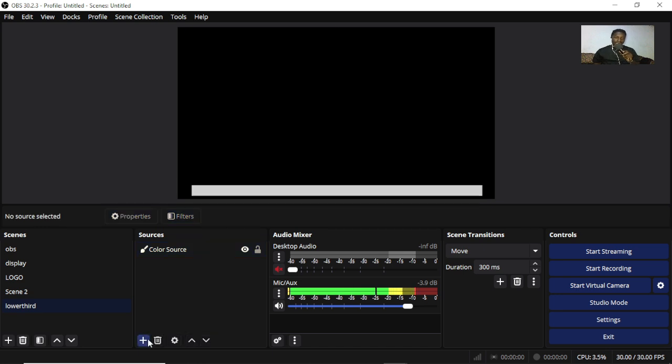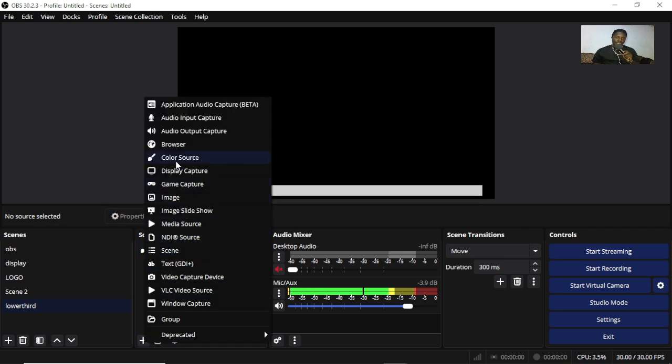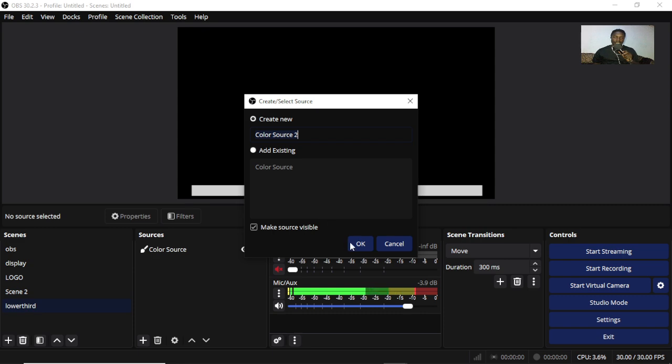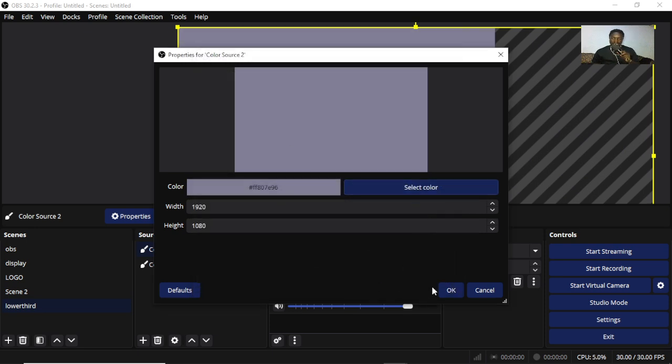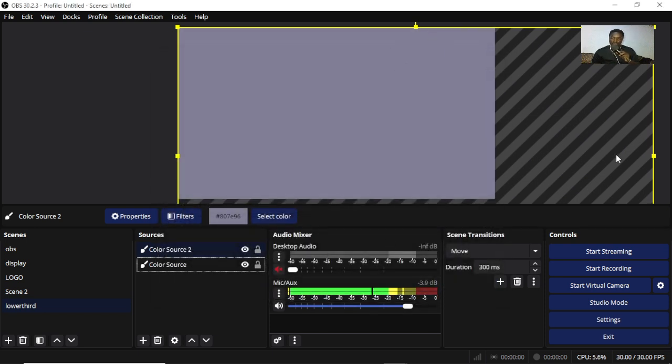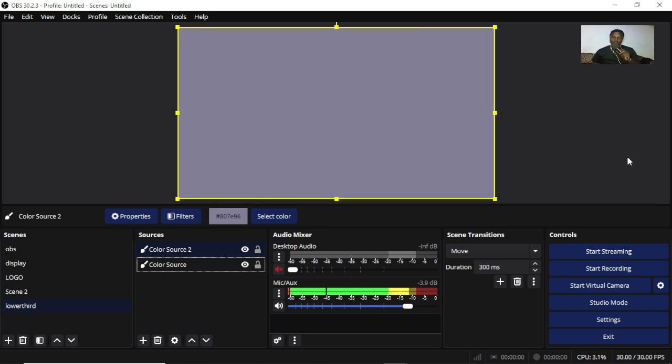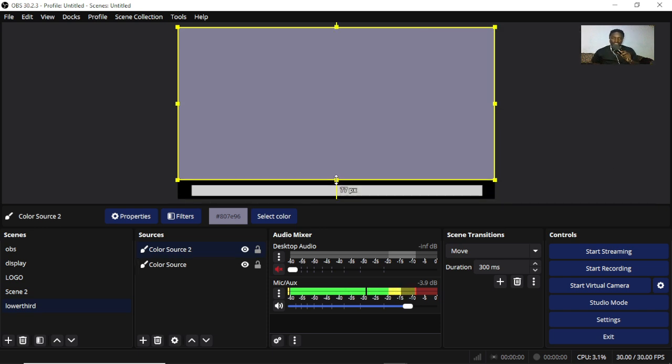Then I can bring another color. I can choose any other color that is okay. Black tends to be okay, but it's not much okay. So I will go for a grayish color, so our video doesn't have a color clash. If we have white and gray, they are not much far, so it won't be bad. So that one also, you have to frame it to the desired size.